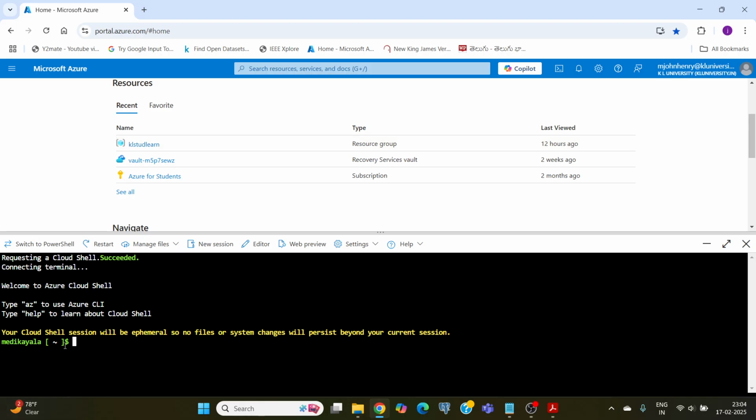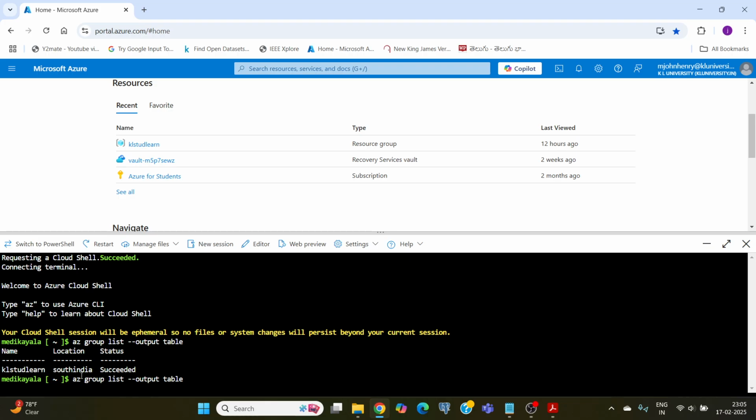If I want to list those resource groups, the command is az group list, double hyphen output table. It means I want the output in the form of a table. Click on enter. Now it will give you the list of resource groups that you have created in the Azure portal.